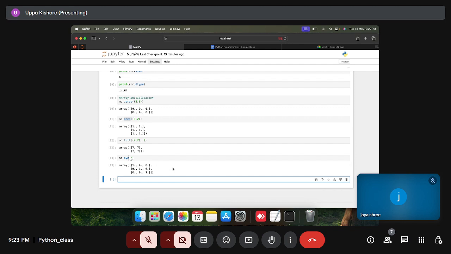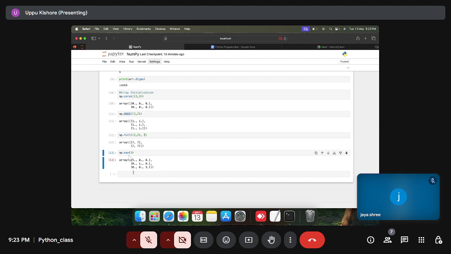Okay, so np.eye, remember this, it creates an identity matrix with dimension 3. Whatever value we specify, that will be created. Identity matrix means the diagonal elements will be 1 and all other elements will be 0. Okay, so next we'll go to the next one.